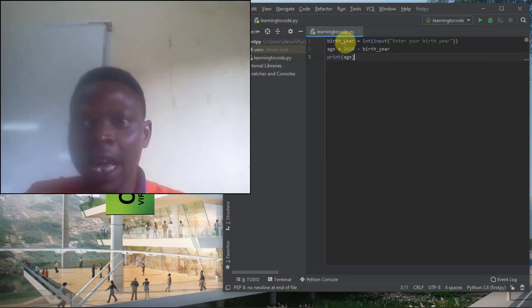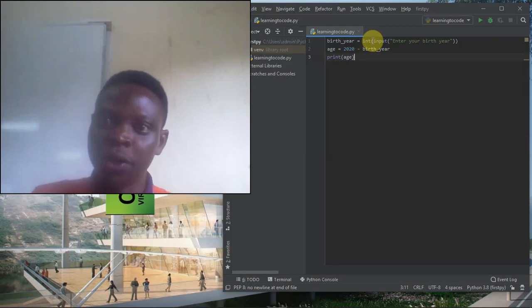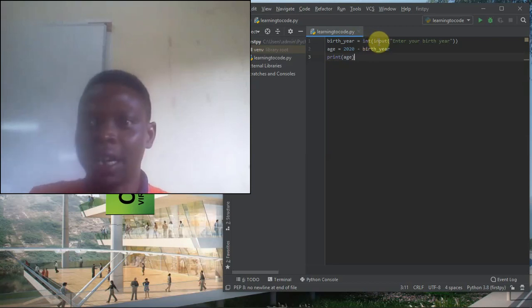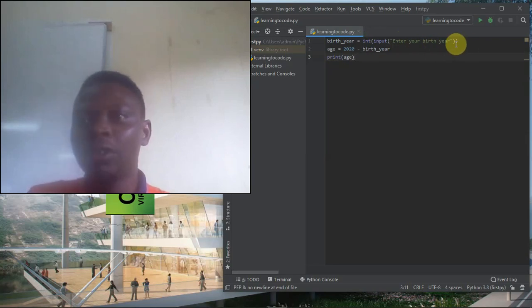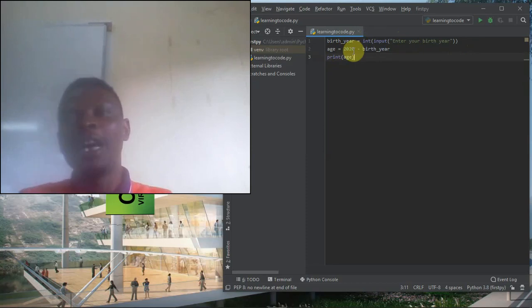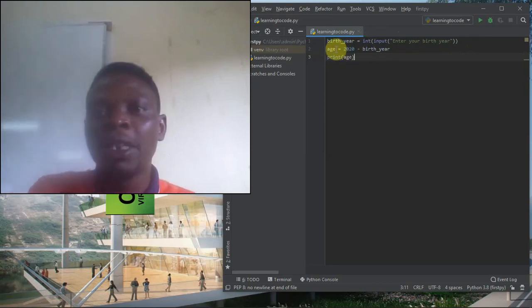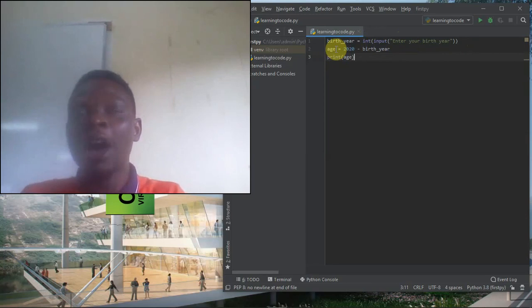And we have declared our variable as birth year, and we assign it to int and then input, and all of you understand this now. If you don't understand, see the previous video. We are just asking the user to enter your birth year. So when the user enters the birth year, then in our second line of code, we have age is equal to 2020. We are in 2020 because we want to print the person's age, and we are now in 2020.